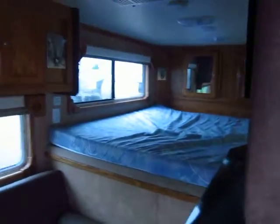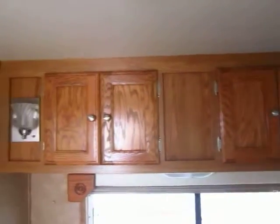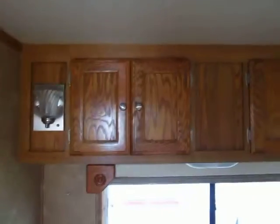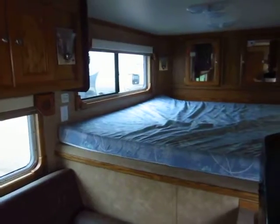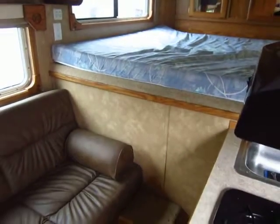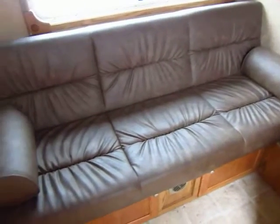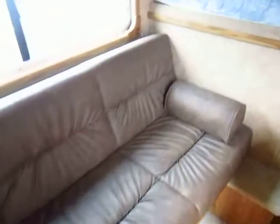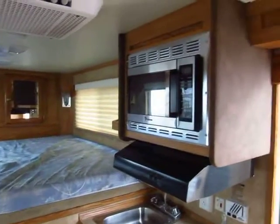It looks like it's been used but not abused, and that's what you want to look for in a pre-owned trailer. Something that someone had put through its paces — if there was anything that needed to be worked out, they found it and took care of it. And you just get a trailer with a good price tag to take home for your animals. So give us a call: 800-256-5196. Halet RV of Coldwater, Michigan. Thank you everybody — happy trails.